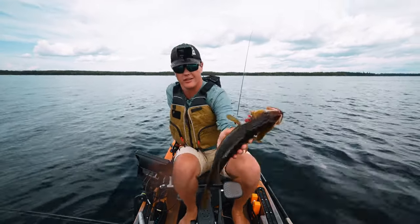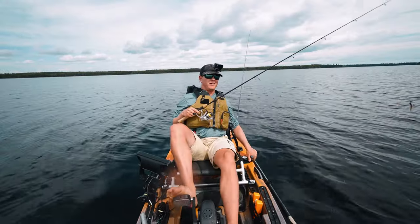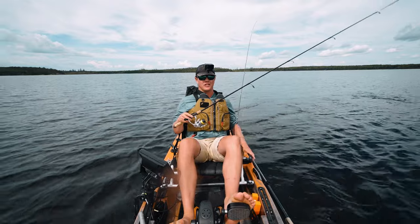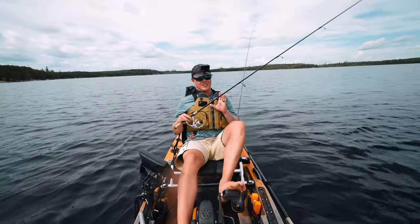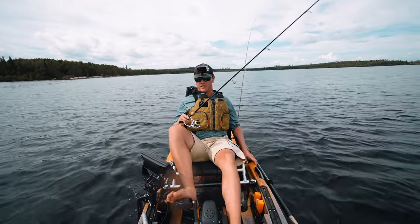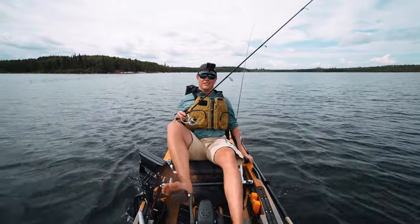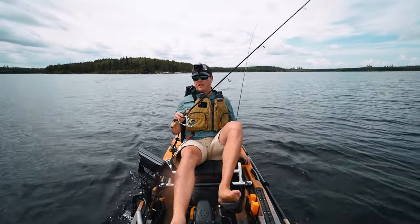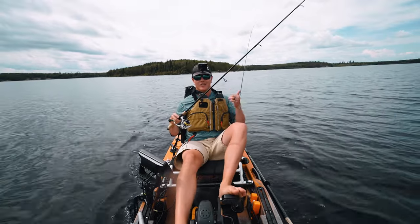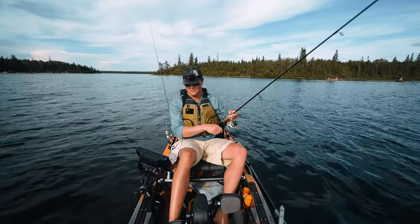That fish just launched — wow, they are just bright yellow! That fish got mangled by something, he's missing part of his gill plate. This flying fishing will ruin you for walleye fishing. One of the biggest mistakes I made for many years — and I'm guilty of this — was using big steel leaders. I always justified it because there's pike around, but if you really want to target walleyes you've got to ditch the steel leader. You might get bit off by the odd pike, but you can still land pike with a fluorocarbon leader. A steel leader just doesn't look natural. Switch to braid with a fluorocarbon leader, don't over-jig, and those things together are going to catch you a lot more walleyes.